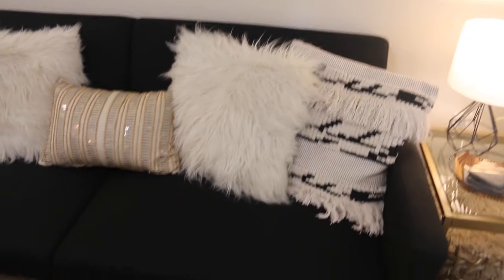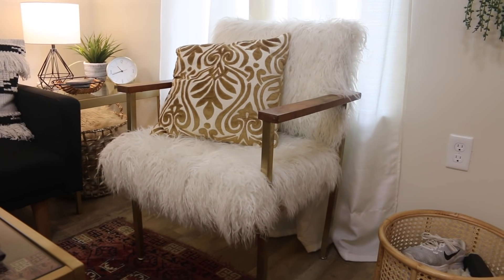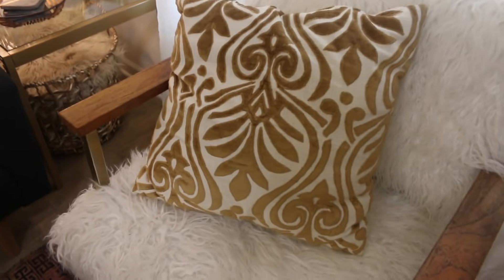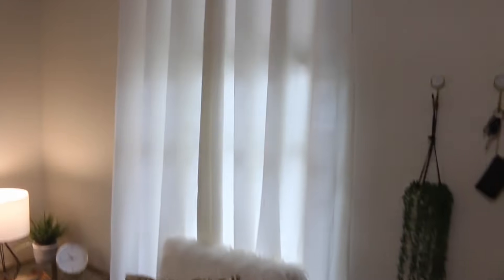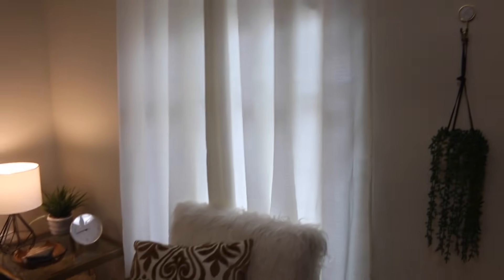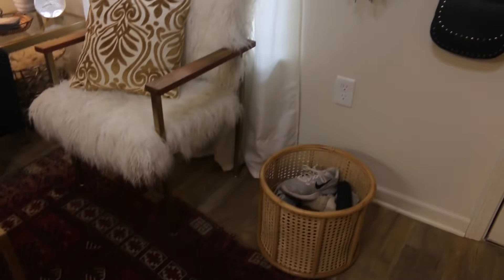That middle pillow is from At Home, and then the two on the side, which I love, are from H&M. And this is the chair that me and Kyle and my mom made — I guess it was about a year ago. It's still like my favorite thing ever. I got this pillow from a thrift store, which is in really great condition and was so pretty — I think it was like $3. This is my favorite chair ever. The curtains behind it I think I got from Walmart, and the curtain rod is also from Walmart. Baby likes to hide back here behind the window, so I have a bunch of pulls on my curtains at the bottom because he is obviously a cat.